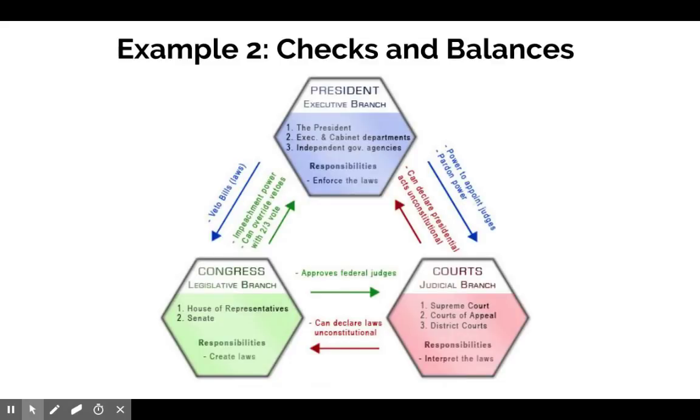Our next example is checks and balances. This was a principle of government where there were three branches empowered to prevent actions by the other branches that may restrict the rights of people or go against the Constitution. The legislature is a lawmaking body, and they can impeach executive or judicial representatives. The executive branch, the law enforcement body, can veto legislation passed by the legislature and appoint justices to the judicial branch. The judiciary branch, which judges the constitutionality of laws, can declare laws or executive actions unconstitutional. And that's how checks and balances works.